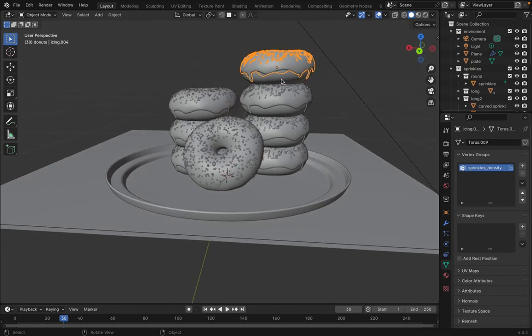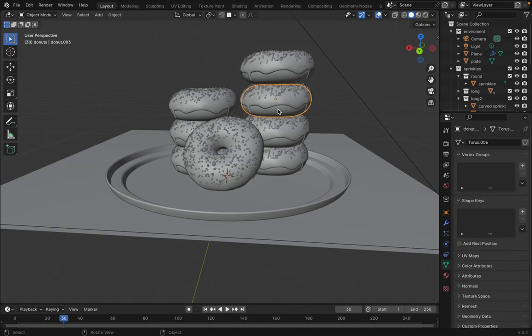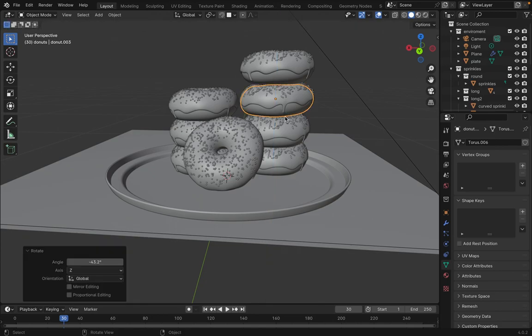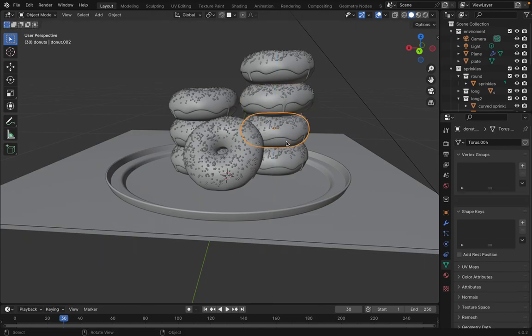And since there's a button, let's rotate and hit R again. Maybe we rotate on the x-axis. Now it's y-axis, c-axis, yeah, c-axis, and we select this one.